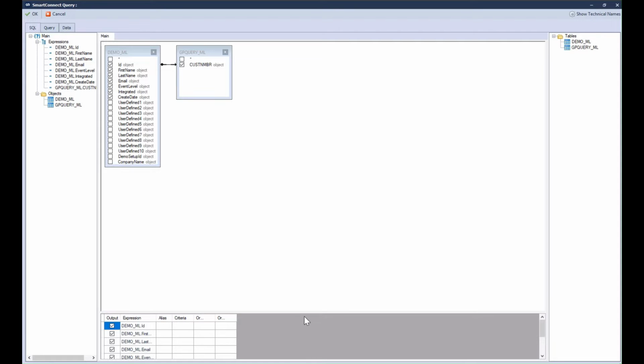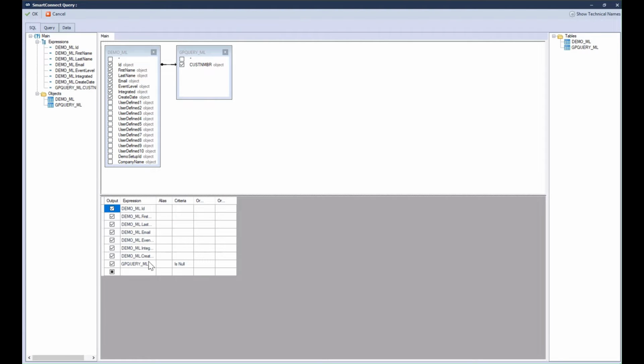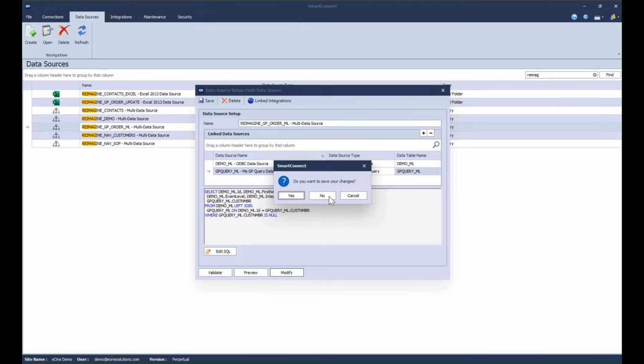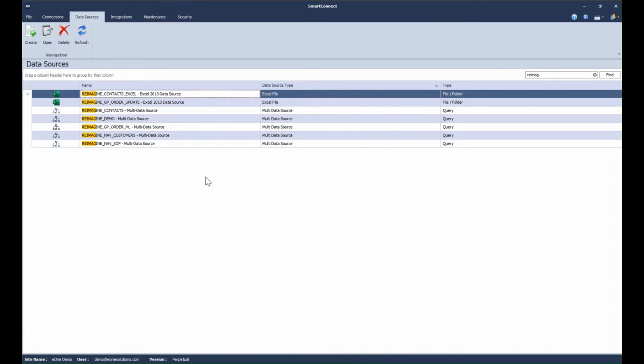Okay, and I'm going to connect that in a left-handed way, and then I'm going to have a filter in my columns down here that says I only want ones where this number is null. That way now I'm only getting the ones that I haven't processed in the past. So that's a quick introduction to a multi-data source and how we use those. And that's a quick introduction to sources in general.